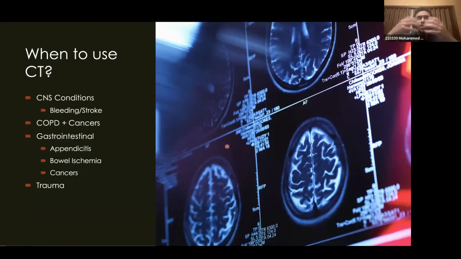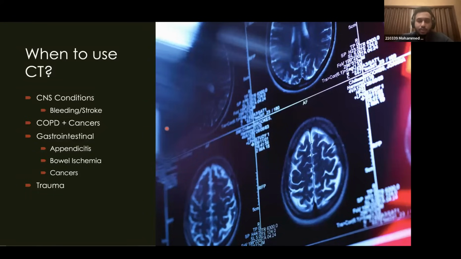Another thing is anything that is acute, very fast, where you need to get the diagnosis fast so you can treat the patient fast: use CT scans. So for example, in CNS conditions, specifically acute ones, for example, strokes. For acute stroke, you need to use CT. Then you can treat the patient afterwards. MRI can be used for the brain, but for other indications. For stroke, the first thing you do, and for every question you get, what's the first thing you do for stroke? CT, okay?